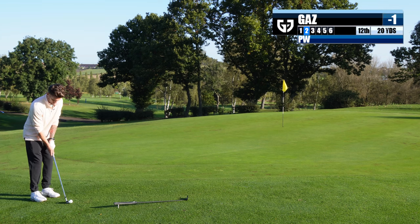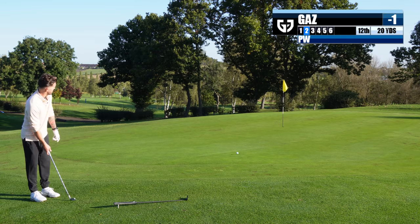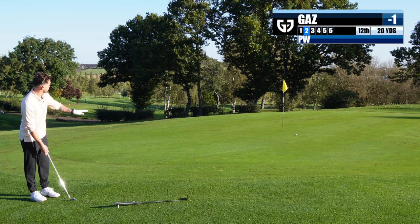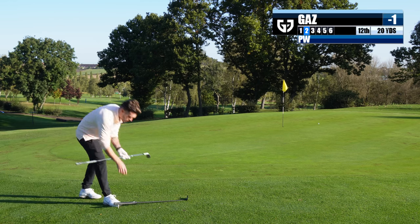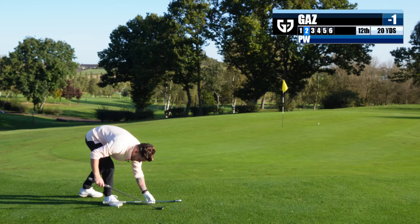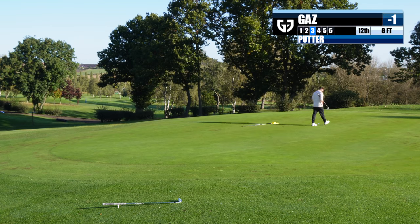Gaz, come on. Like that. Roll up nicely and stop. Could I got it close chipping? I don't actually think so. 1, 2, 3. It's about 8 foot.